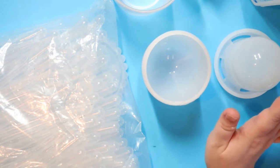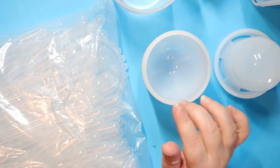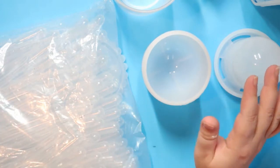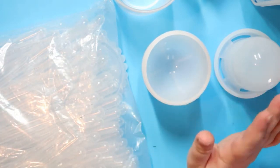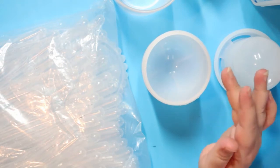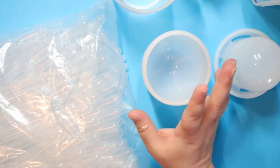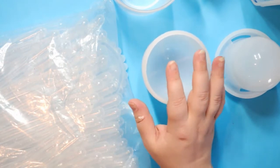I got my resin heating up right now. I'm going to get that all nice and mixed up. This is going to be just a clear dome. I'm not going to be adding any mica powders, any glitters, nothing like that. So I'm going to get that mixed up, get it into the mold, and then we will see how it goes.